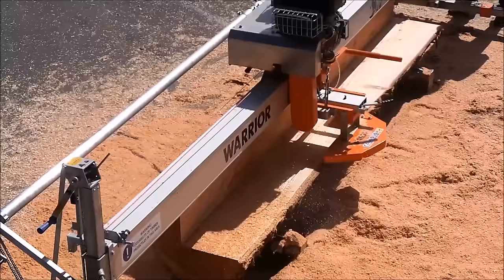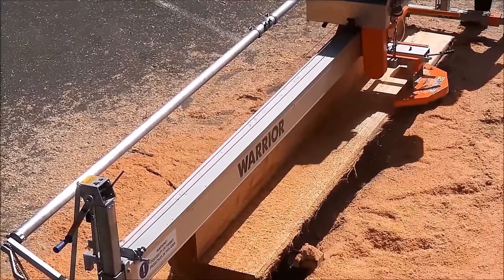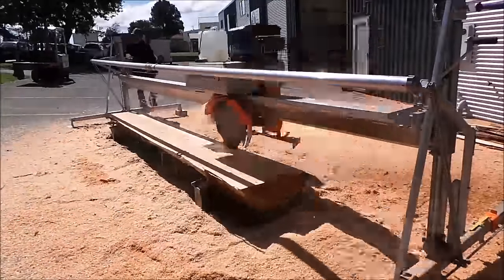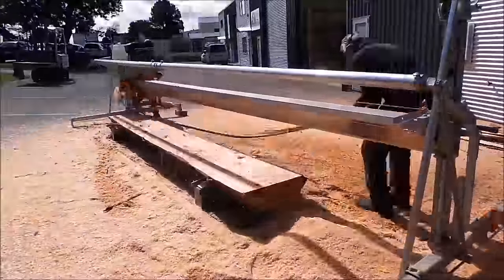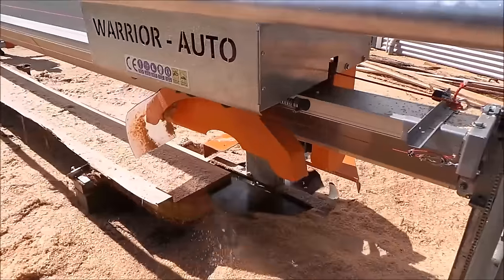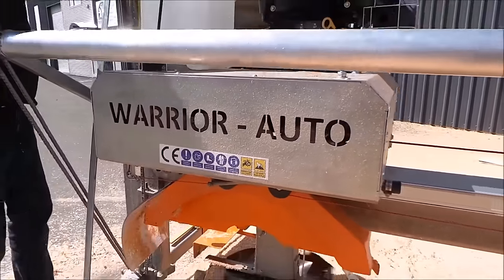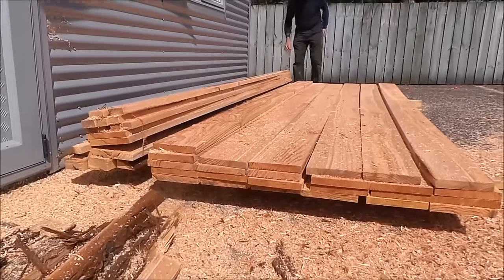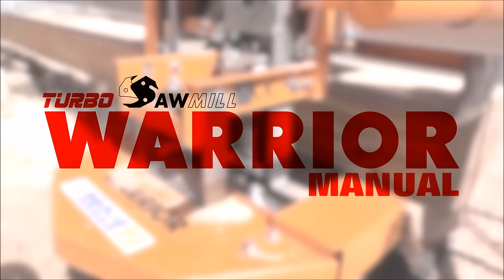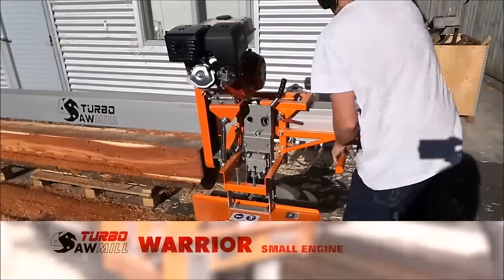Turbo Sawmill has a range of products designed to meet every milling need. Need more from your sawmill? We've got all the extensions and attachments you need.